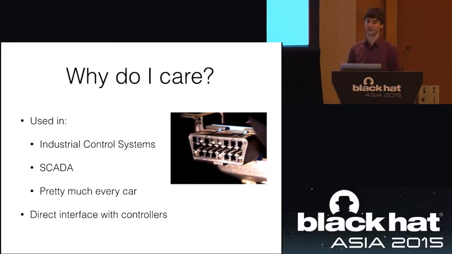But it's also in pretty much every car. And what I mean by that is every car after 2008 sold in California, and sold in the US had to have CAN. So all of those, and everything after 2005, it starts to phase its way in. Some as early as the early 2000s, Mercedes was sort of the first to use it. And it's a direct interface with these controllers. So when you're using this, you're talking actually directly with code that's running on an embedded controller that is also responsible for things like operating your engine or unlocking your doors. So clearly there's some potential to do some interesting things.